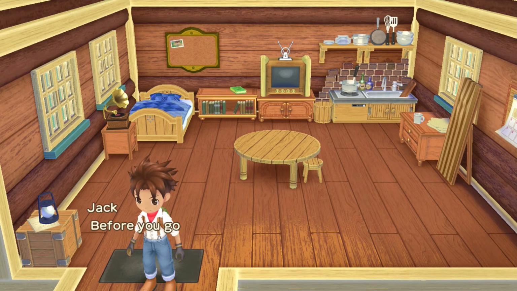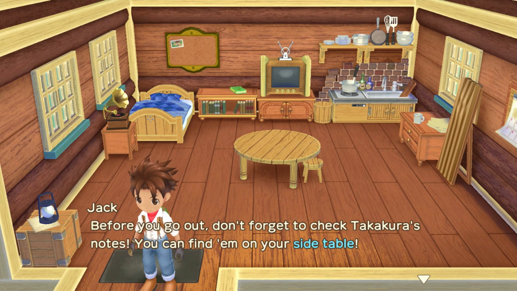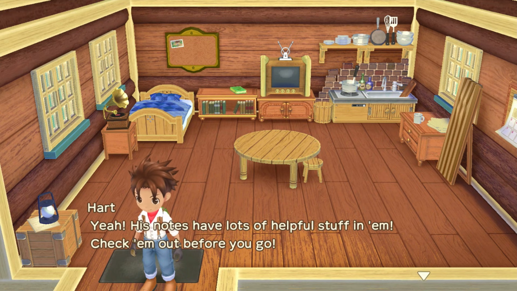Hey, Shiny, wait up a sec. Before you go out, don't forget to check Takakura's notes. You can find them on your side table. His notes have lots of helpful stuff in them. Check them out before you go. I don't really want to.